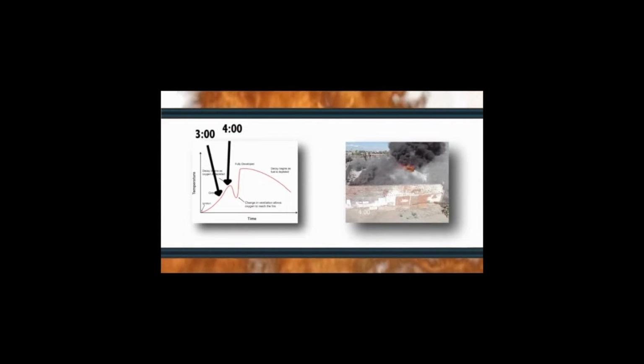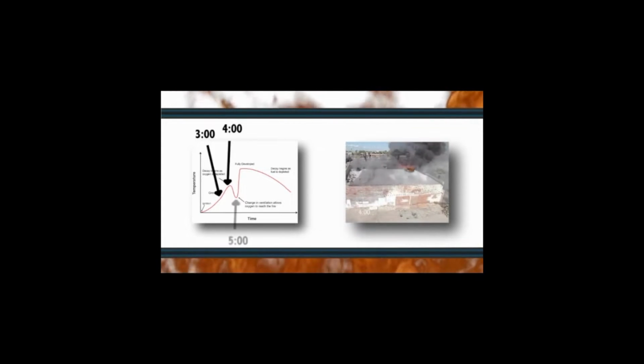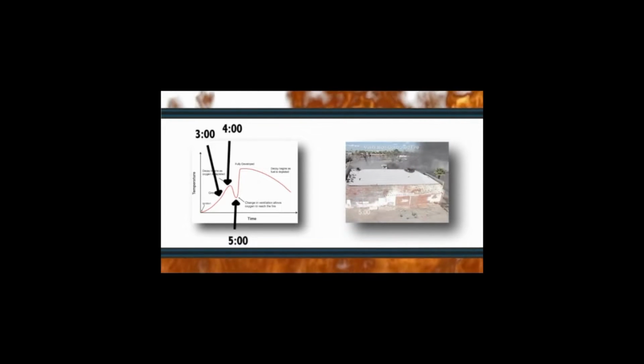Here we are at the 4-minute mark. If you were to roll up on this fire now, you would clearly see that this is a well-involved structure fire. There would be no question as to what's going on here. As we move ahead to the 5-minute mark, the fire is now in a ventilation-limited or ventilation-controlled state. It's used up most of the oxygen in the interior. From the exterior, we don't see a whole lot.